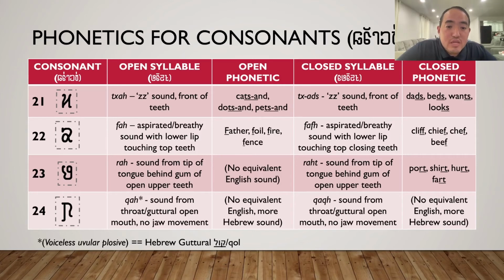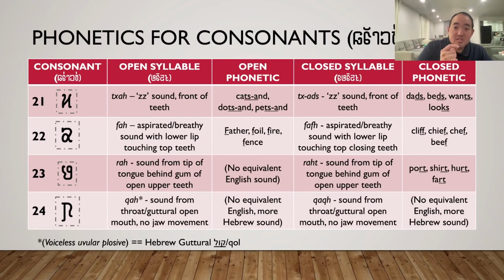Now on to number 23. This one is not the English R. It's specifically the Hmong R sound, but a little bit different. It's not a hard R, it's more like a softer R sound. This is how it's pronounced: da, dot, da, dot. It's kind of closer to a T sound, but not really T either. It's an R sound, and the sound should be produced from the tip of your tongue behind the gum of the upper teeth. Da, da, da, da.